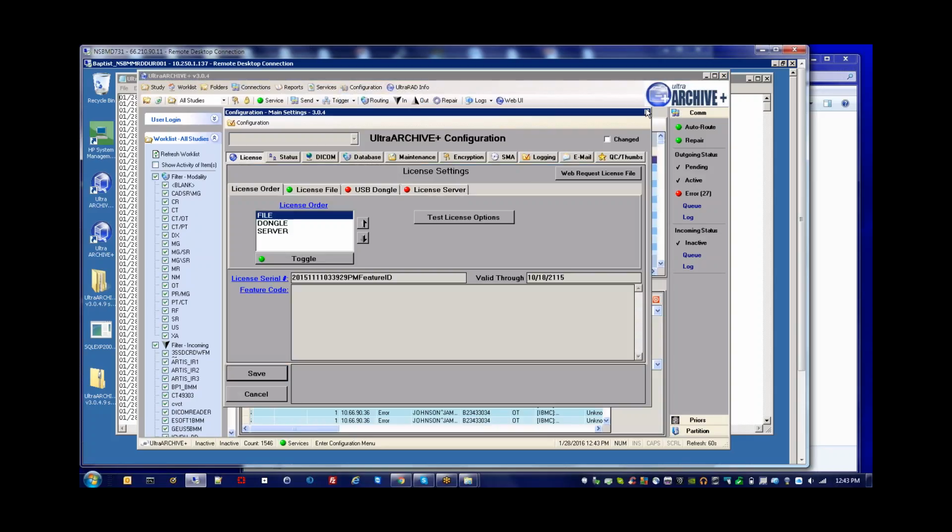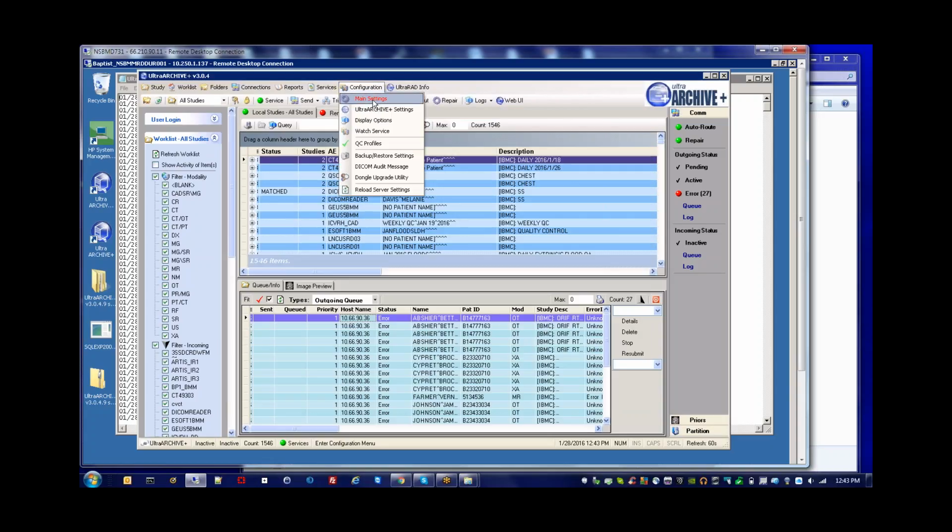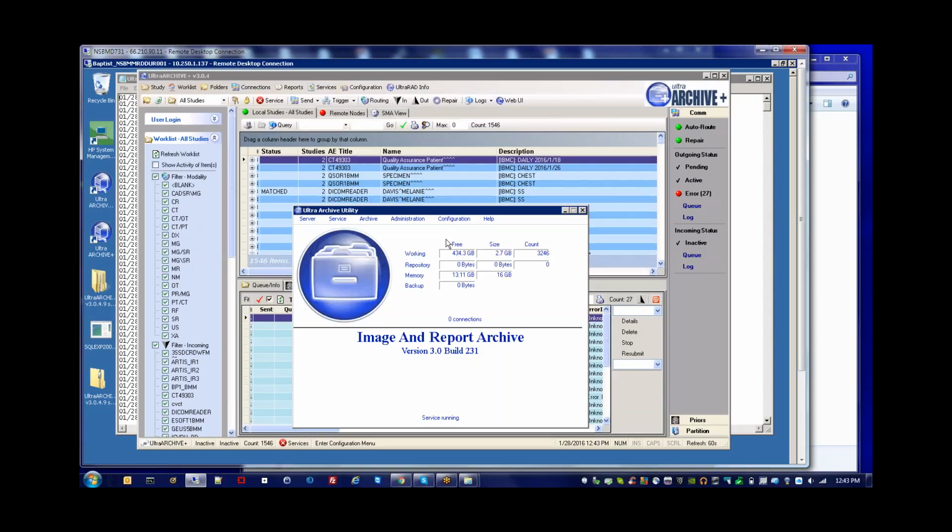Main, okay. So main settings handles the gateway, and archive settings handles the archive. But the confusing part is that it does show you some of the archives. But if you want to guarantee to see what's in the gateway, I'll show you where to do that.